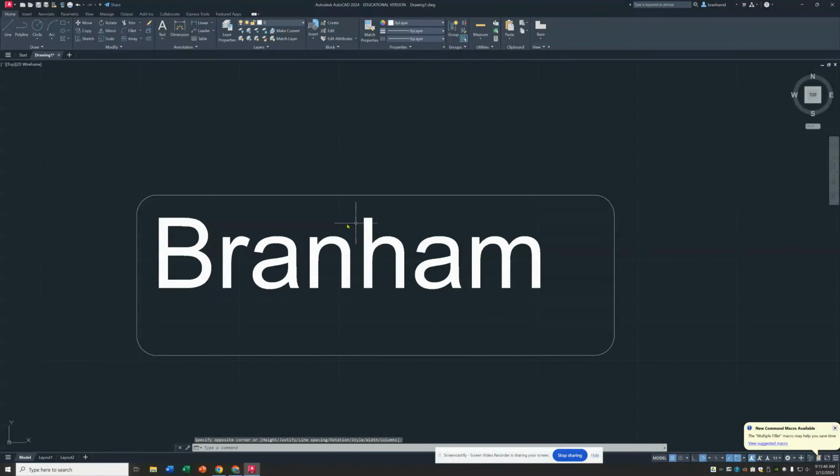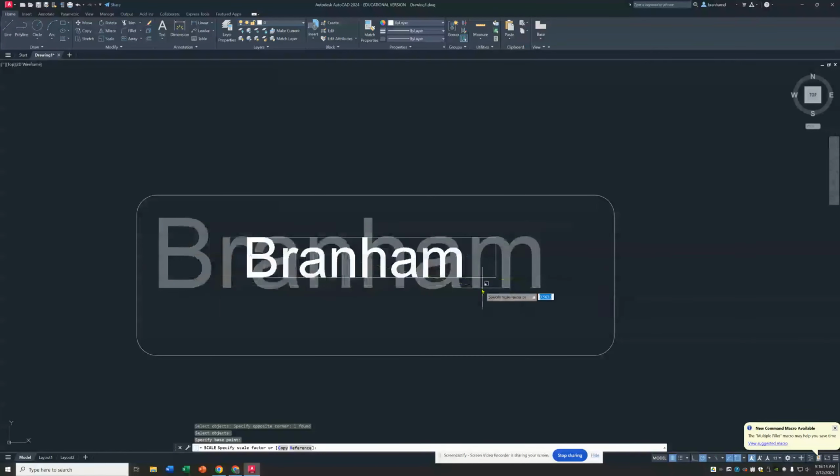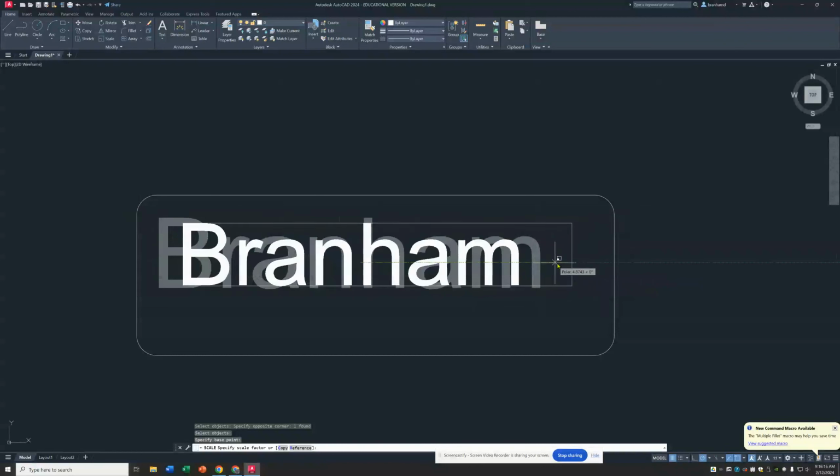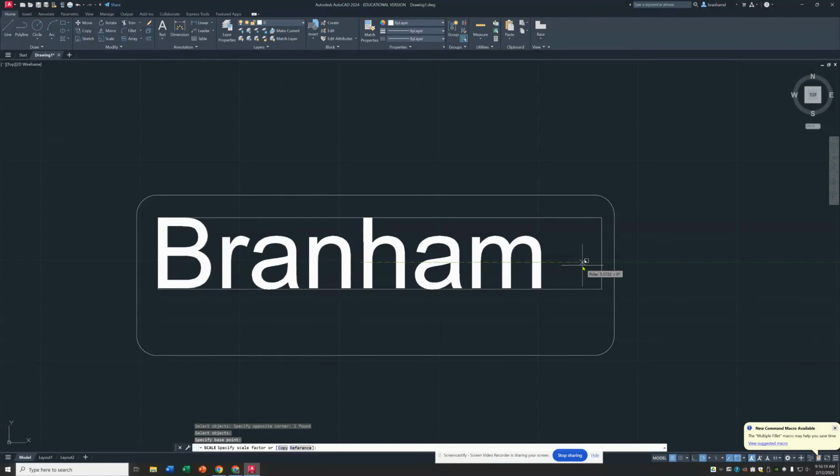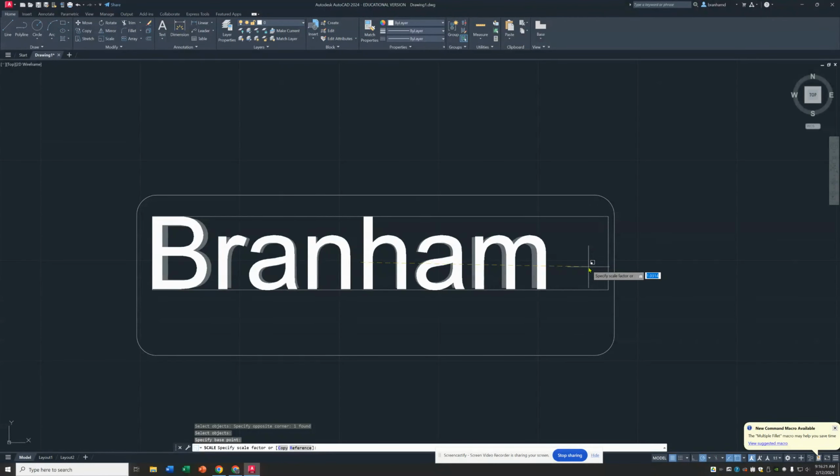Close the text editor. The other way you can adjust that is if you use the scale command. So scale is right here. It's going to say down on the command bar at the bottom here, select the objects you want to scale. So I'm just going to click on the text. And then I have to push enter to let the computer know that I selected that. And then it's going to say select the base point you want to scale from. On here it really doesn't matter. I'm just going to click in the middle, and you could scale it up or down that way also. Just scale it so it fits in the box nice.